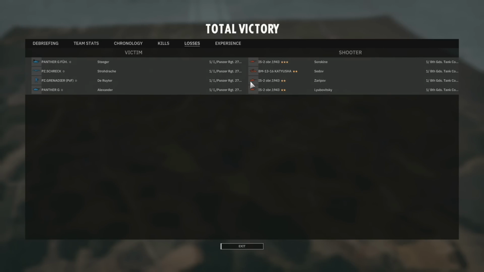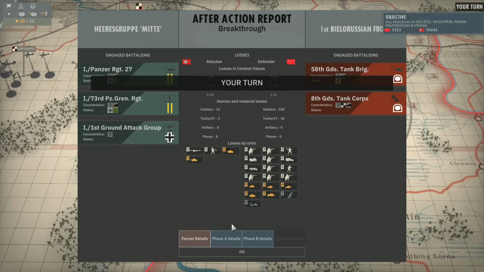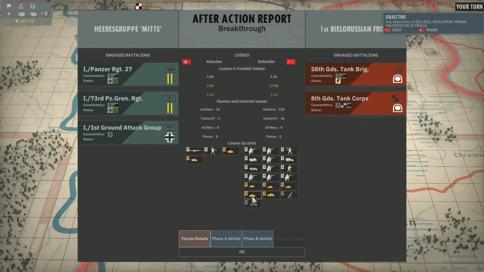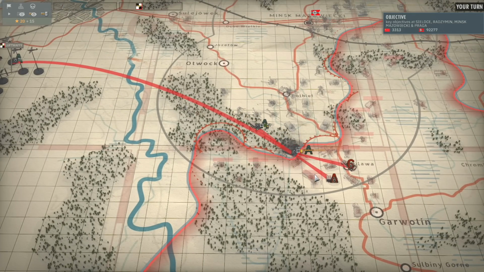We lost a Panther G Führer and a standard Panther G. We lost the Panzerschreck, the Katyusha, and the Panzergren there. So yeah, IS-2s did a little bit of damage, but not too much. Right, we absolutely destroyed those IS-2s. Look at that. Oh, they're all dead, and the T5 Panthers with their amazing camo. Nice. Good push. Good push.